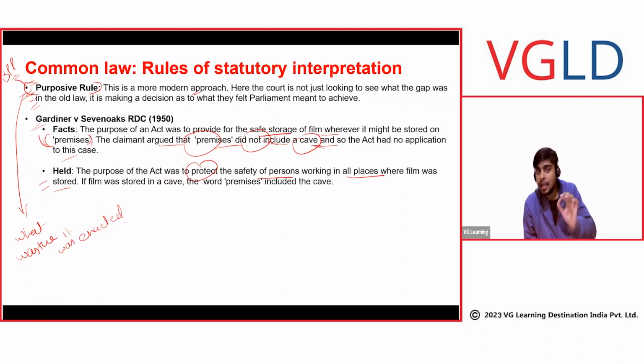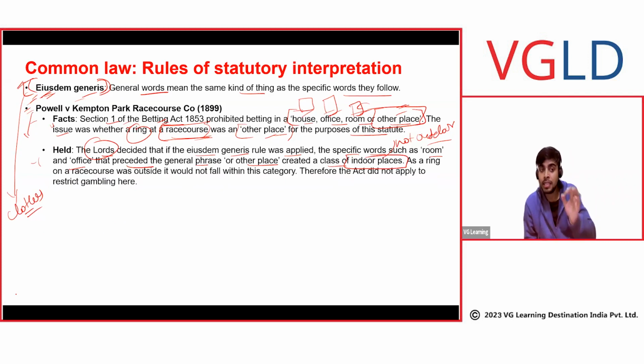So do you understand that there are different ways of interpreting the same law? How the court decides depends on the level of the court and the impact the decision would have. That's why it's always unpredictable what kind of decision would come. That's what I was trying to explain, Arya: the court could use ejusdem generis or the purposive rule, depending on the level of the court or the impact on society.